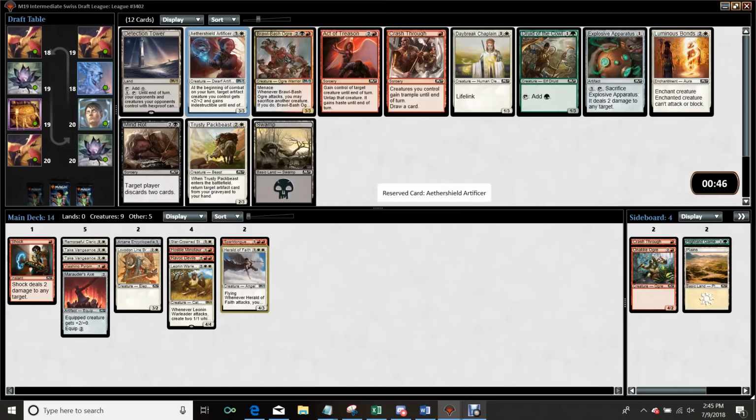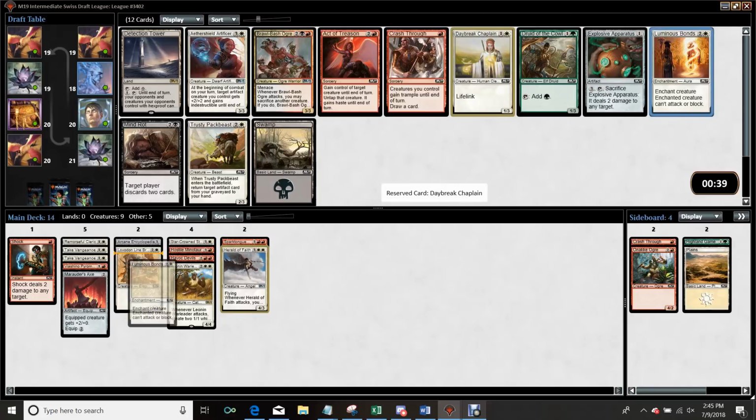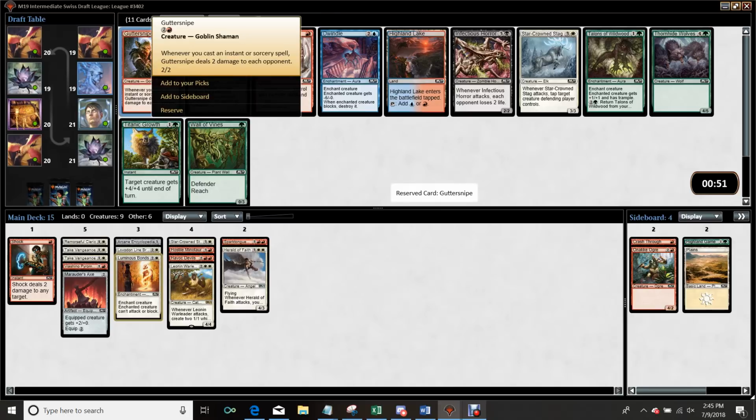We don't have any indestructible. We don't have any artifact creatures. Maybe it's just active trees in here. I mean, this is a body. It does some life gain. Actually, no, wait. I didn't even see this. This is great. It's removal. Gutter Snipe. Instant or sorcery spell.